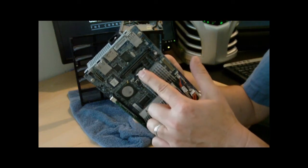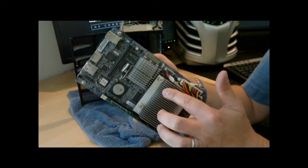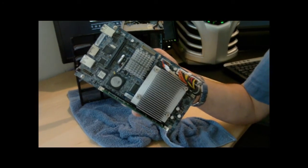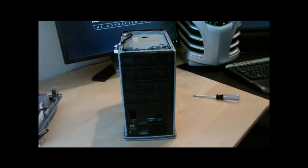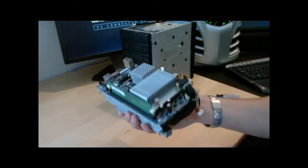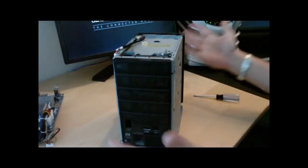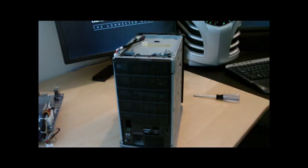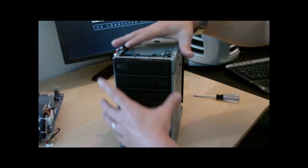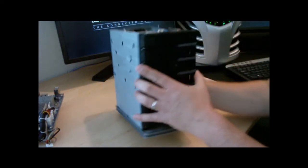We're going to take a quick break - we're running up on the time limit for the first video. I'm going to blow this thing out in the front yard and then we'll be right back. Since we've got this whole thing apart, I took the main board and power supply outside and cleaned it up - it cleaned up really nice. It was in a good environment to start with.